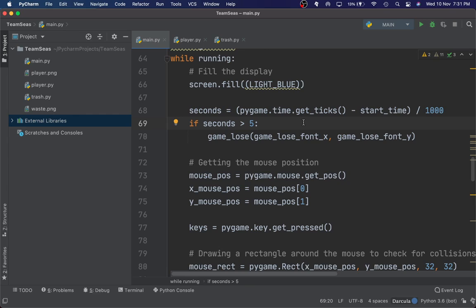Actually, I can just say timer. We don't even need to use timer dot font. We can just use timer in here.